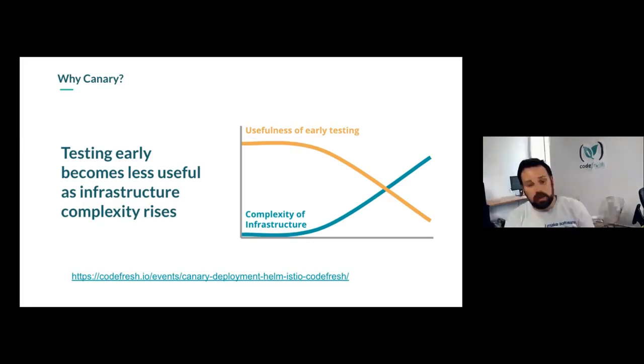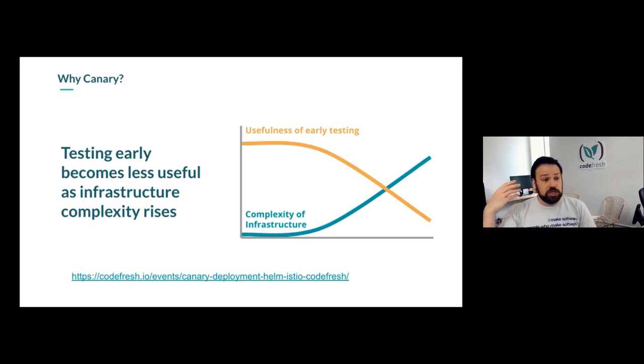And at a certain point, just spinning up all of the infrastructure to cover all the integration tests starts to become prohibitive. So one strategy that we really advocate is doing canary releases. Canary releases are basically this idea where a new release only gets exposed to a portion of your users. And if there are any issues, it'll be caught and rolled back automatically. So that allows you to have a catch-all way of releasing software that will automatically pull back if there's a negative impact on users, and you really limit the blast radius of a change that goes wrong.